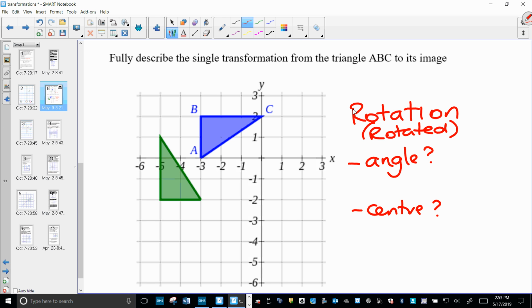Now, to establish the angle of rotation, 99% of the time, I won't say 100, but I'm going to go with 99, it's going to be 90, 180, or 270. Okay? So it's going to be in quarters. So it's not going to be anything crazy. So that would be 270, or in other words, 90 the other way. Okay? It's less likely to be anything harder than that, and you're less likely to have a rotation other than 90.